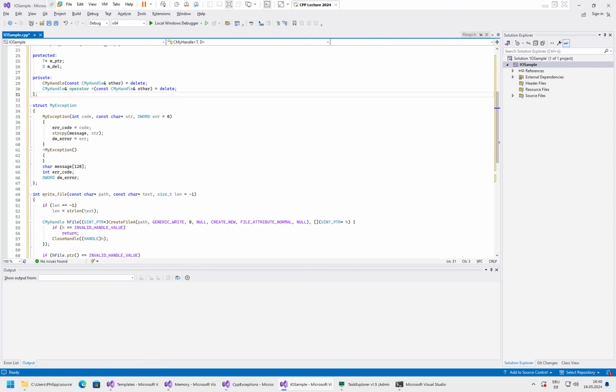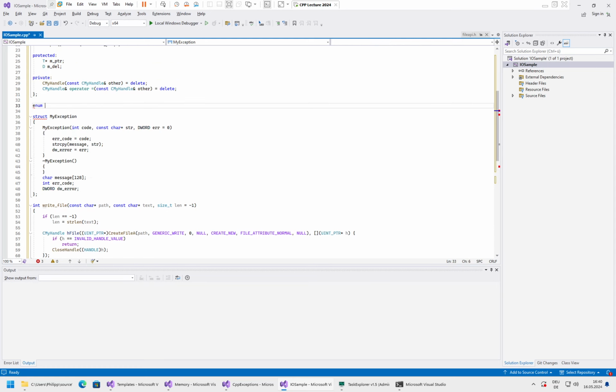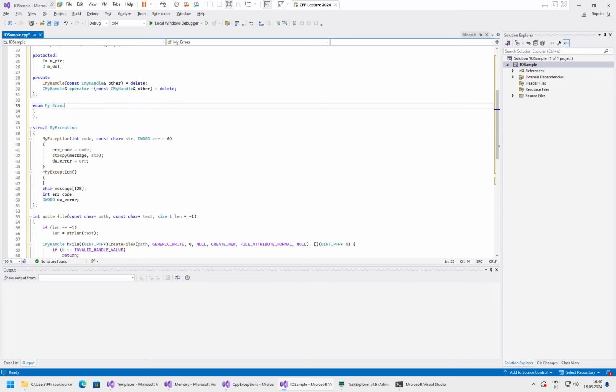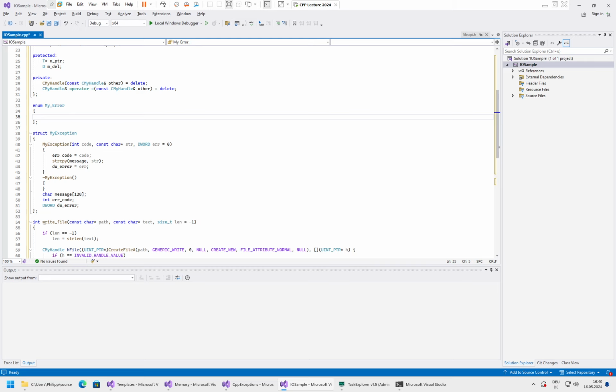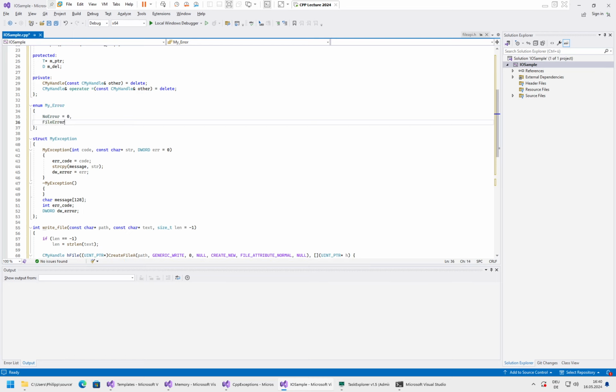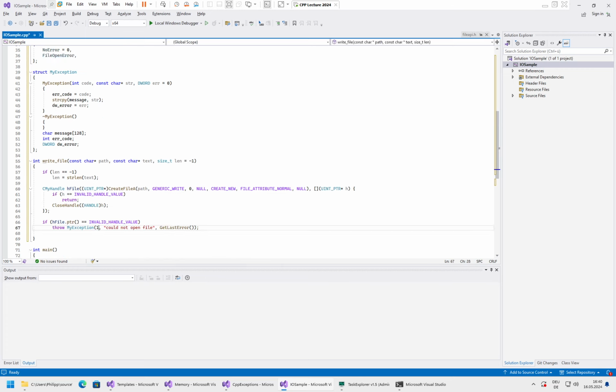We can even improve this example and use an enum, my errors or my error. No error is 0. File error is 1, and so on. Or file open error. So this is a bit redundant right now, but we can use this enum here.